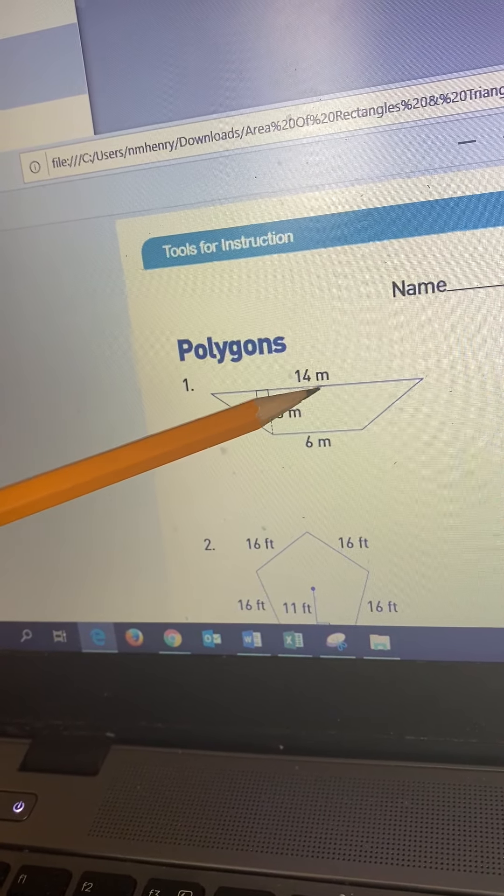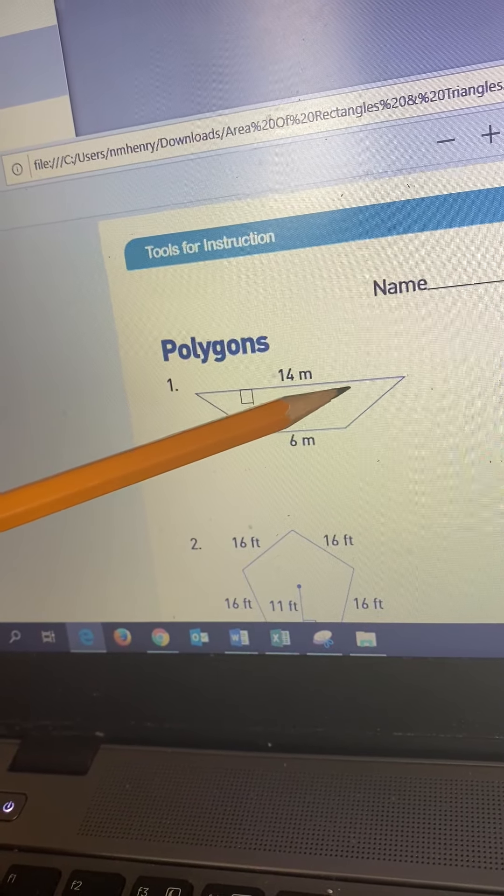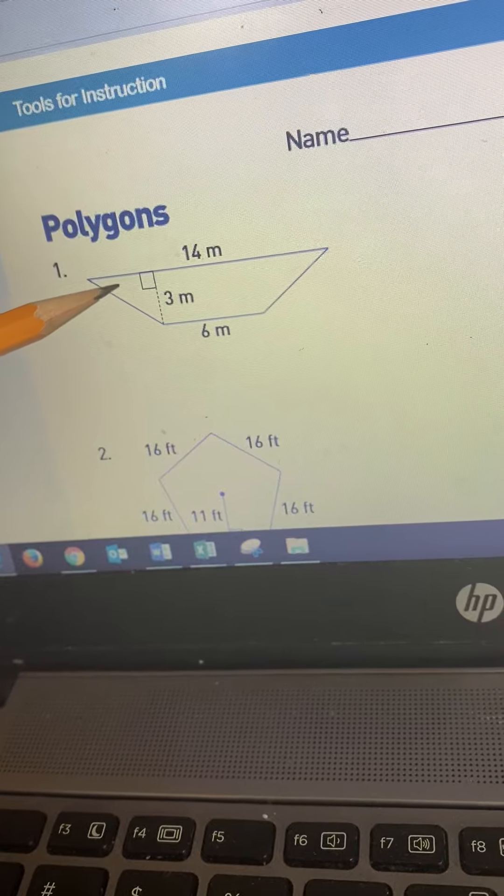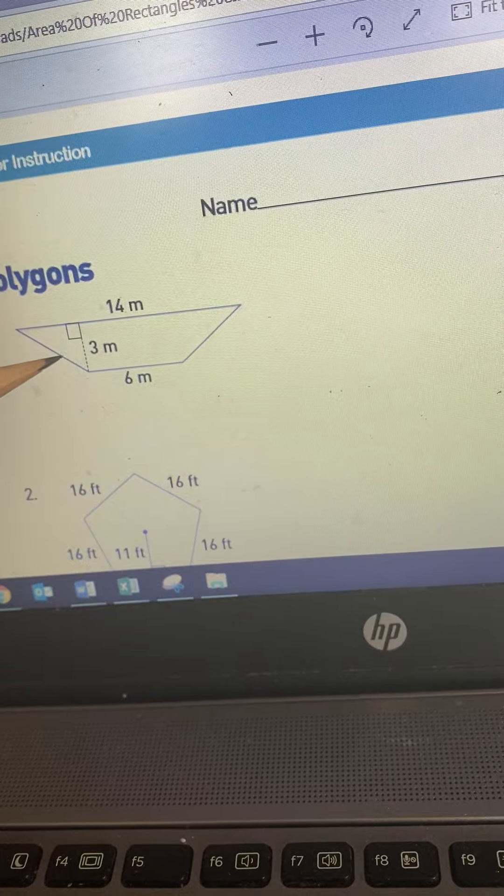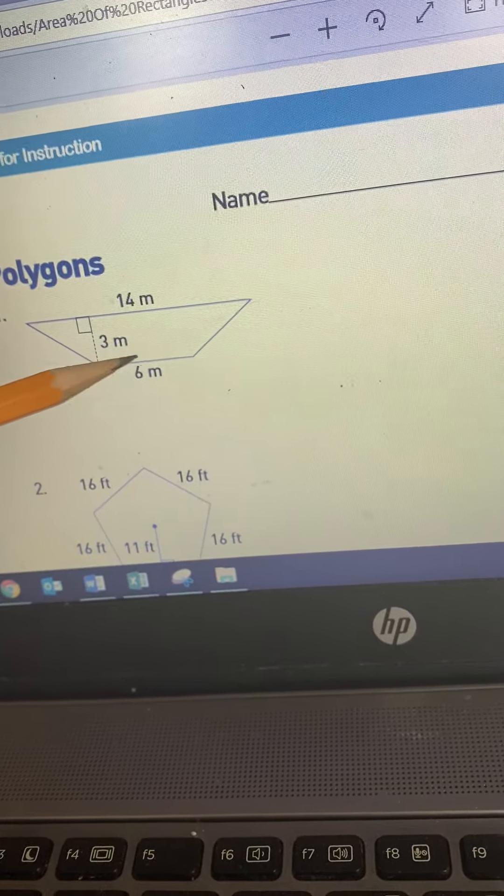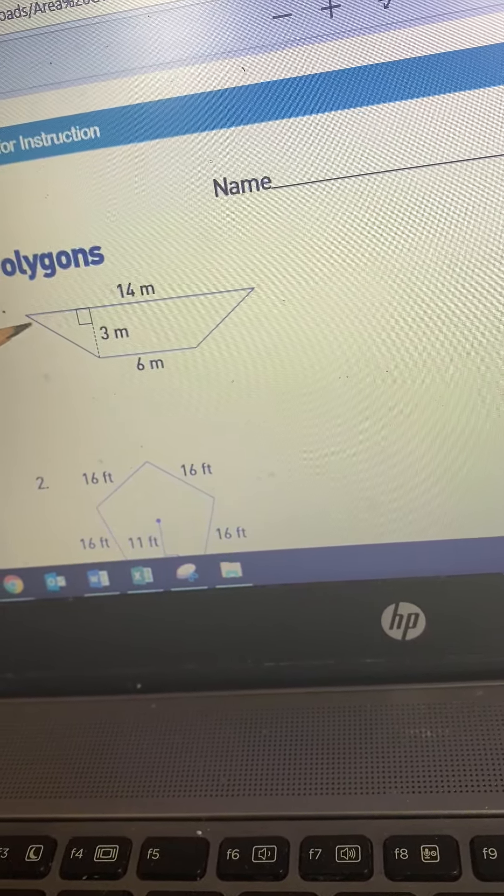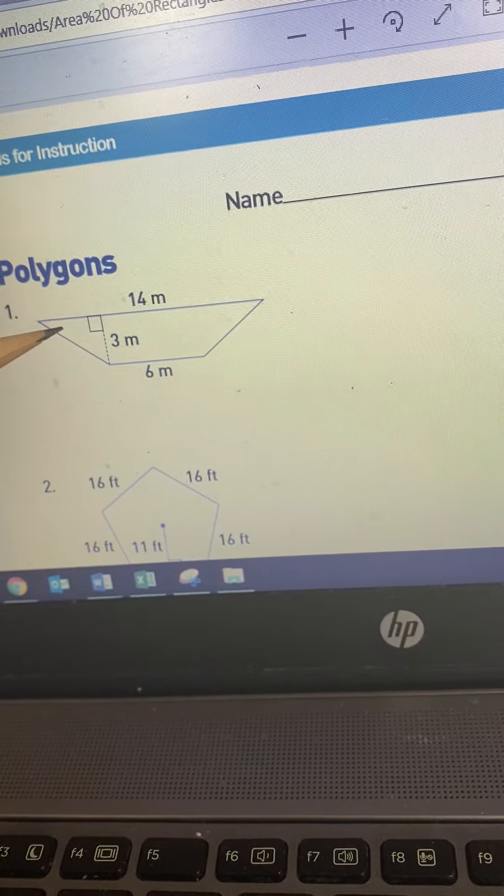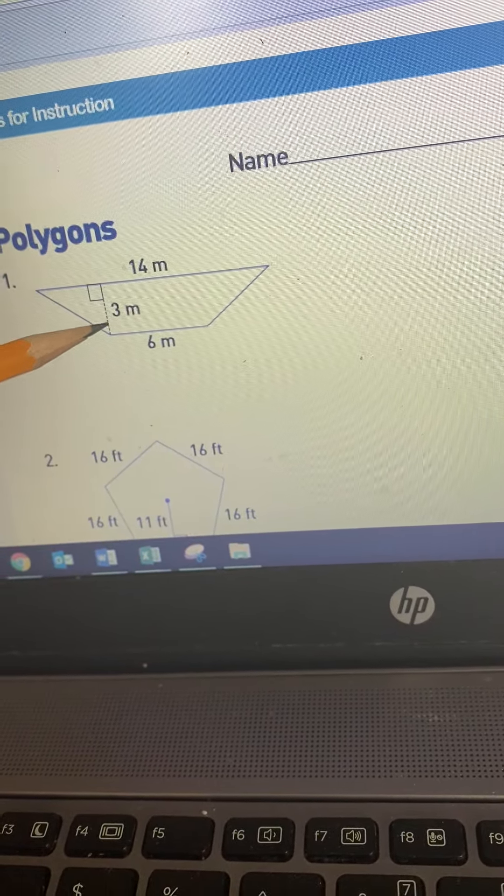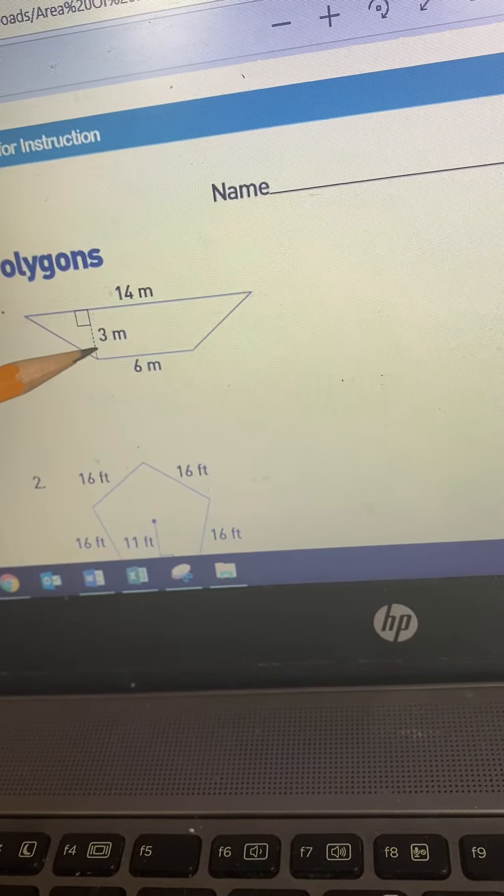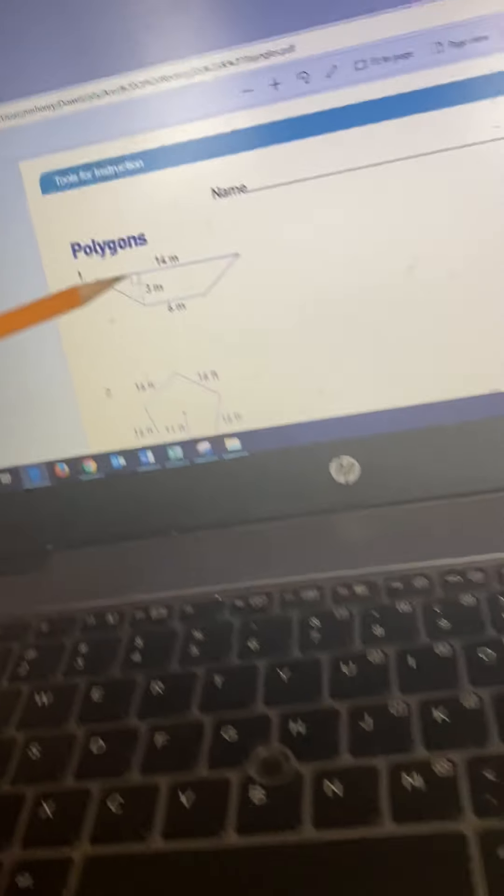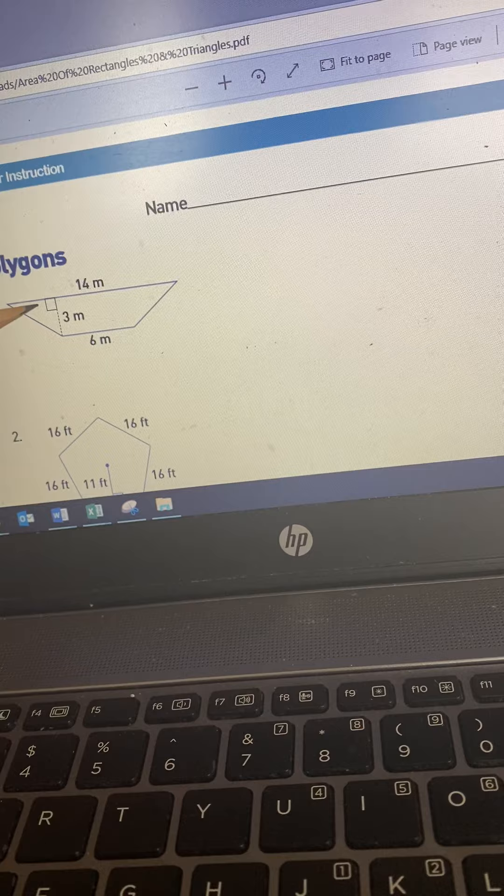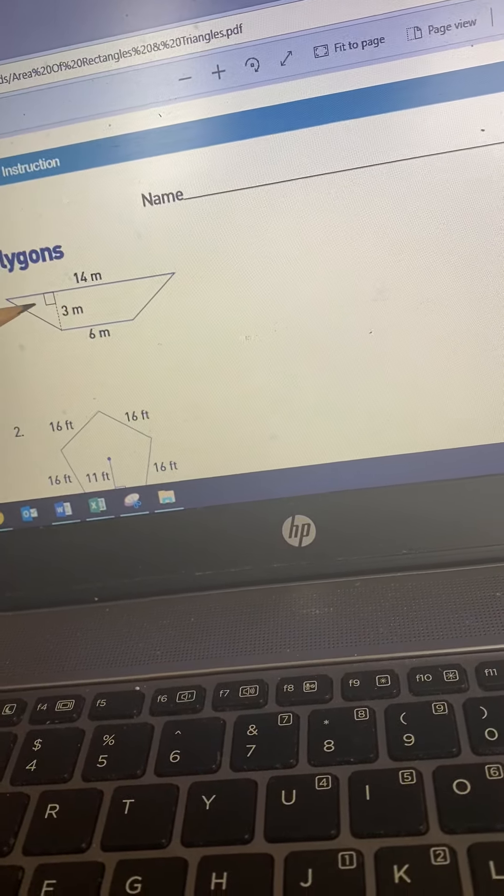That's the whole base from here to here is 14. Four, six, four. So now we can get the area of this triangle, and we only have to get the area of this triangle. Why? Because we know that this triangle is equal to that triangle. So once we get this one, we'll automatically have that one. This is three, this is the base. This is four, that's the height. And we know the formula for area of a triangle is one-half the base times the height. Well, if the base is three and the height is four, three times four is 12. And half of 12 is six. So that means this is six. That means over here, this is six. Six plus six is 12.